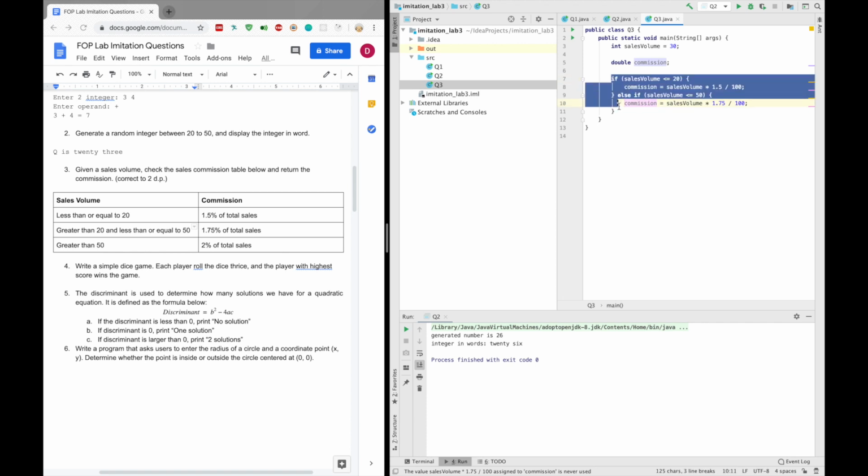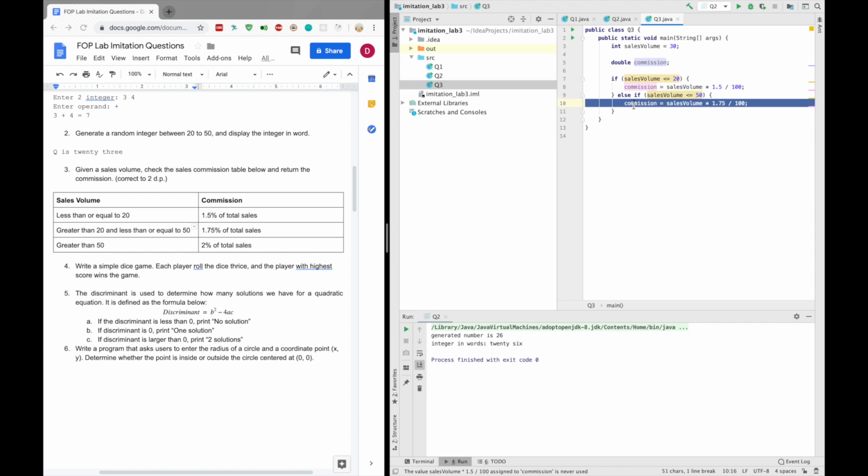So only one of the clauses runs, either this line or this line. So if the first condition is correct already, then we don't have to check again if the first condition is satisfied in this clause. So we can just write sales volume is less than or equals to 50.